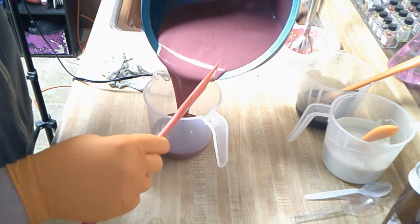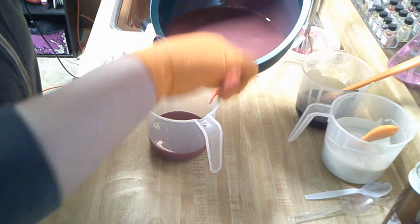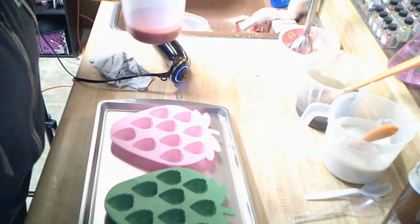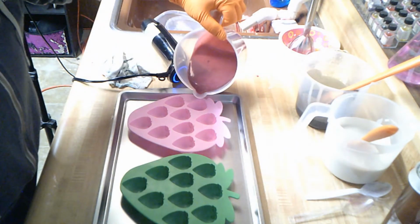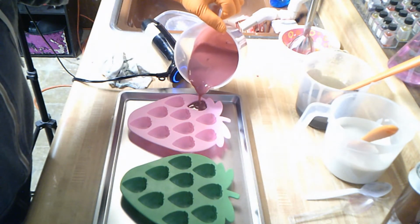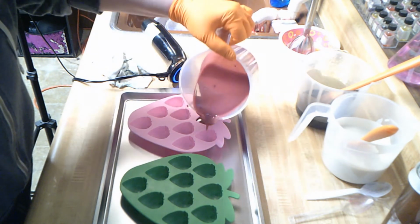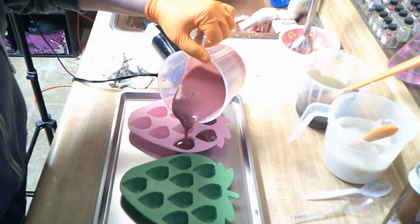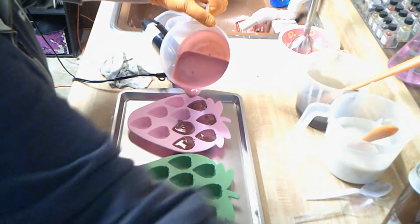Okay, so here's our red. I'm pouring off a little bit so I don't have to pour my strawberries from that big, huge bowl, which, basically I'm dirtying another cup for no reason. So here's our strawberries, and I need 12 of them again. Each of those molds holds 10, so I'll be doing 2 in the green mold. And then I pour the rest of that batter back into my bowl before I scent it.